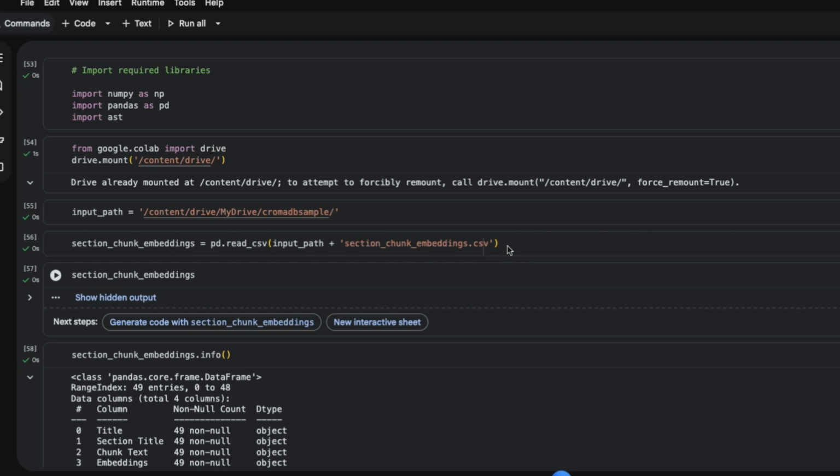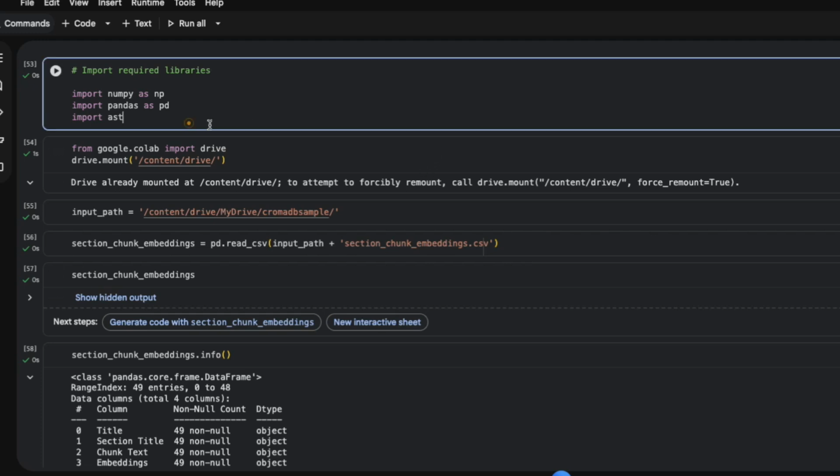So we'll proceed now with the ChromaDB demo. For ChromaDB, we don't need many libraries. We'll import a few libraries: NumPy, Pandas, and AST. AST is generally used when we have a long list or long array of data, which may be text, text plus numerical data, or only numerical data, and you don't know the generic data type of it. You want a guess of the generic data type. In that case, you can ask Python to validate and scan this data and then apply the nearest data type to it. So for that we use AST.